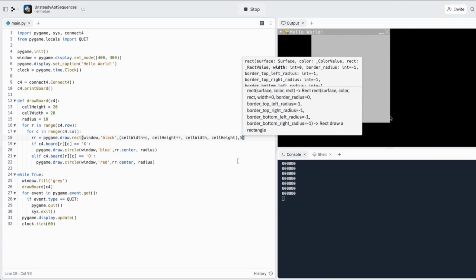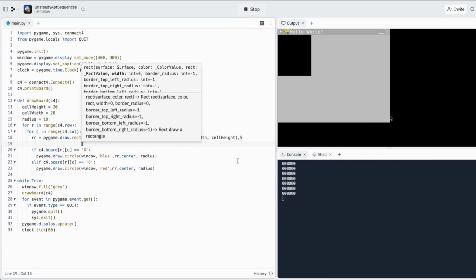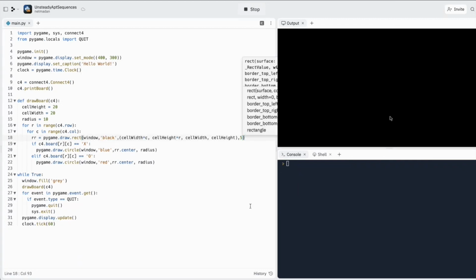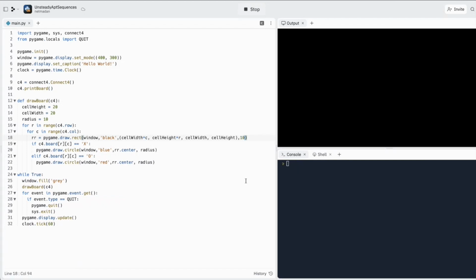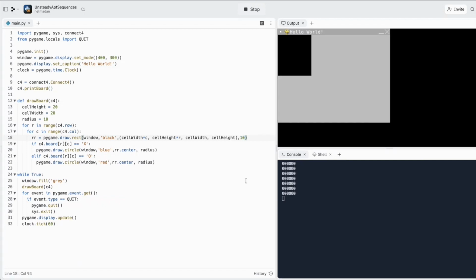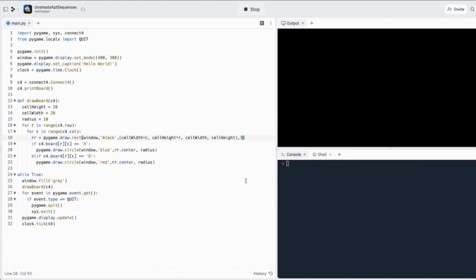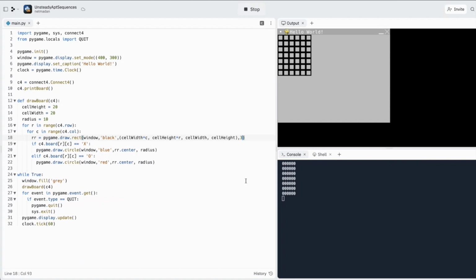So let's pass a parameter here, so it is only a border. Good, that looks good. And I can make it even shorter maybe, so that way it looks more like a play field.